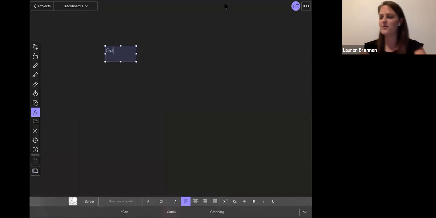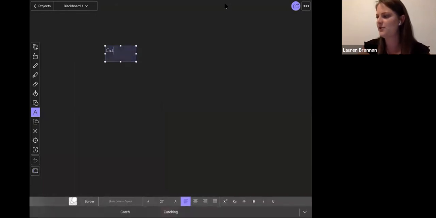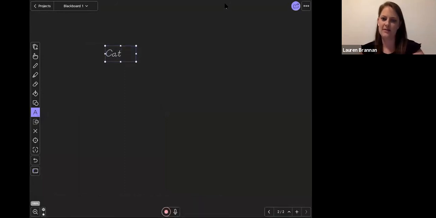So this is the closest thing I've been able to find to Danilian font. So if you are teaching Danilian as part of your handwriting program and your phonics program, then this is a great tool to use. And I can show you how I did that in just a few minutes. So I added a custom font here. I think that's just a great feature of this one.